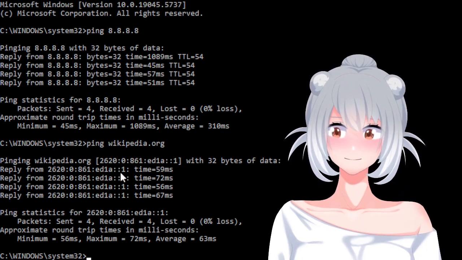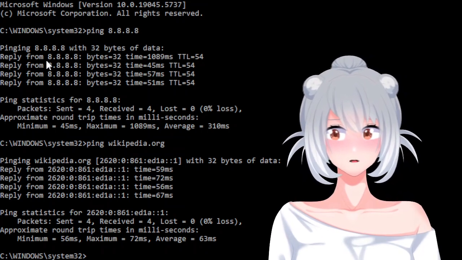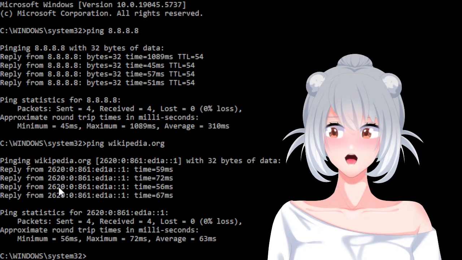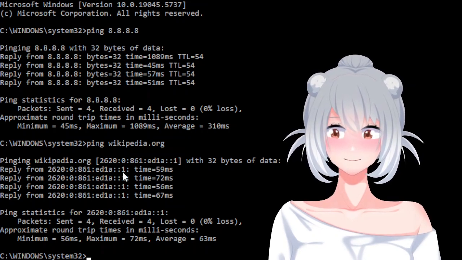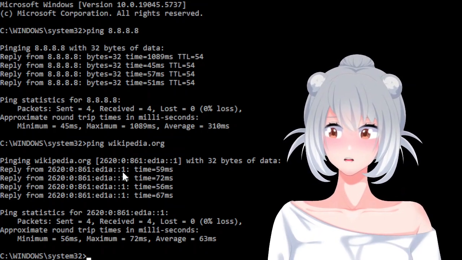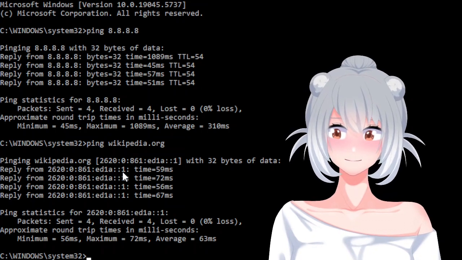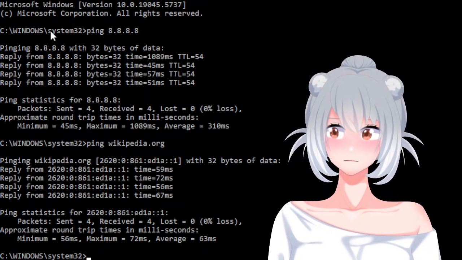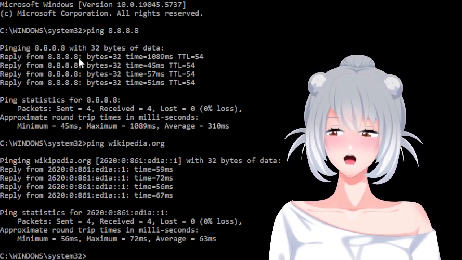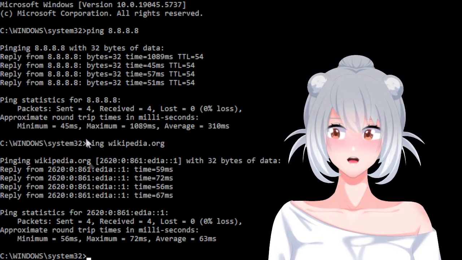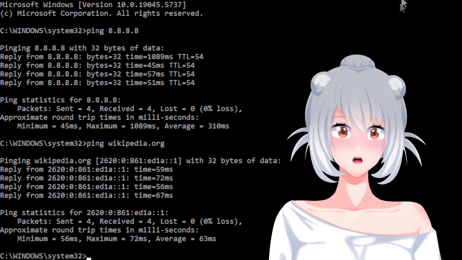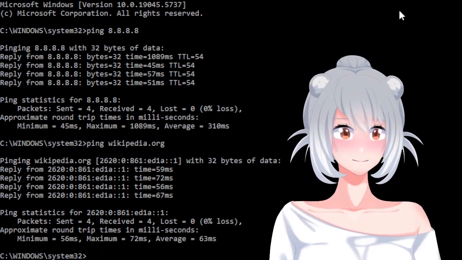This IP address here, you'll notice looks a little bit different than the one we got from Google. It was 8.8.8.8. That's called an IPv4 address. This one, there's a bit more going on with it, but it's what's called an IPv6 address. It just allows for more connections. If we were to stick exclusively with IPv4, eventually we wouldn't be able to put any more things on the internet. So this just allows for way more things, I guess, out there, Internet of Things and whatnot. But that's for another time.